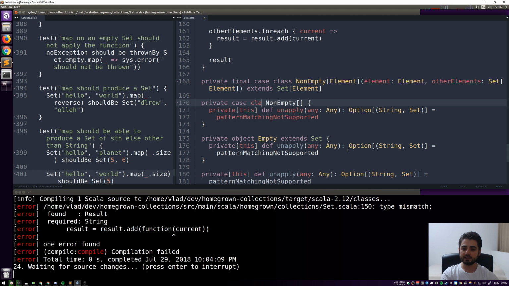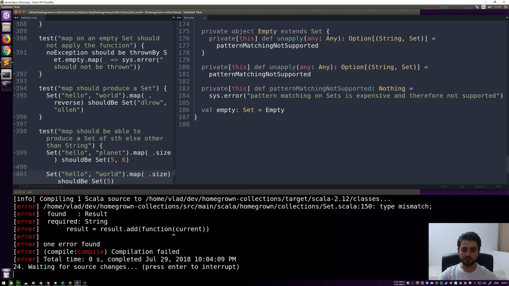And it can't become a case class, because a case class requires at least one parameter, so it has to become a regular class, which doesn't really matter because it's private and whatever, right? So it's going to be an element over here, right? And now at the very bottom over here, val empty cannot be a val anymore. It has to be a def, which is also parameterized with some element, right? And it will produce a set of some element, and it will basically create a new empty, right? Because it's not a case class anymore, we have to use the new keyword, and we have to pass in the parameter over here, new empty element, right?